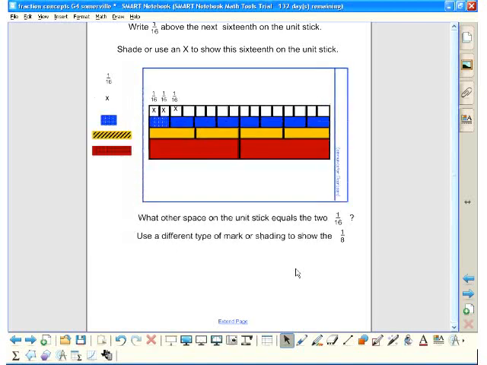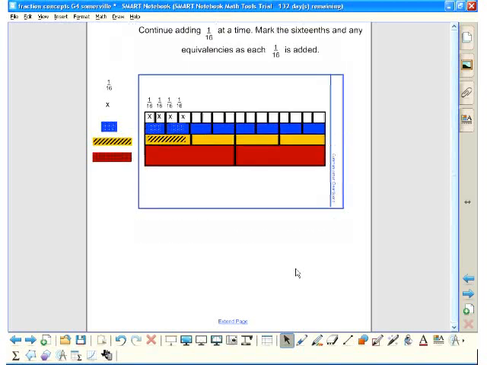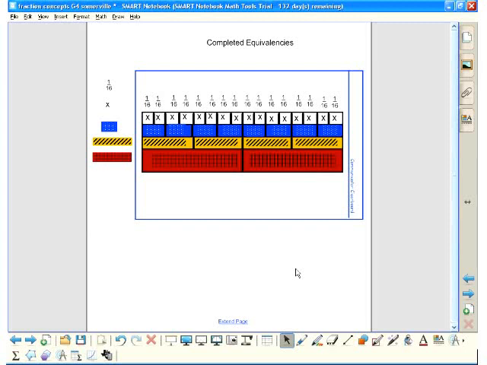There's your 3rd 16th with your 3rd X, and then we are going to go to 2/8 or 1/4. I'm not going to do the whole thing with you, but when you get done, you have 16/16, and kids can see that 2/16 is an eighth, 4/16 is a quarter, 2/8 is a quarter, 8/16 is a half. Get the idea of what I'm trying to establish. But they're doing this on their Communicator, and they're establishing this.